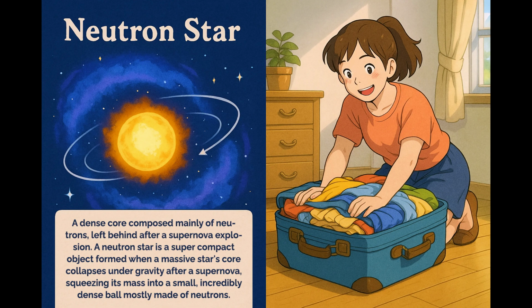Just like how you compress every piece of clothing tightly together to make it fit, a neutron star is the incredibly dense core that remains after a massive star explodes in a supernova, squeezing neutrons closely together. In both cases, you have a situation where a large volume is condensed into a much smaller space. Your suitcase is the neutron star, and the densely packed clothes are akin to the neutrons, both representing how much can be crammed into a limited space.